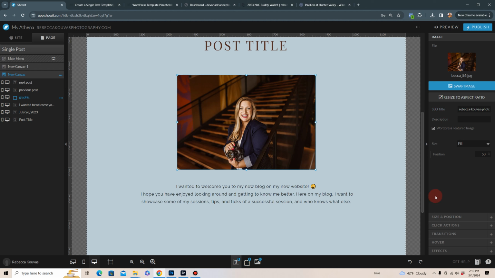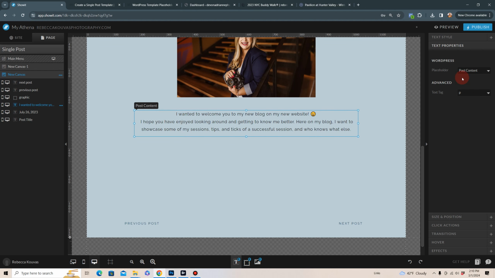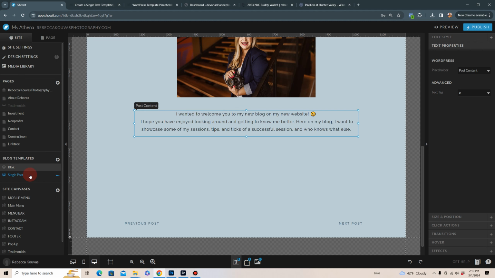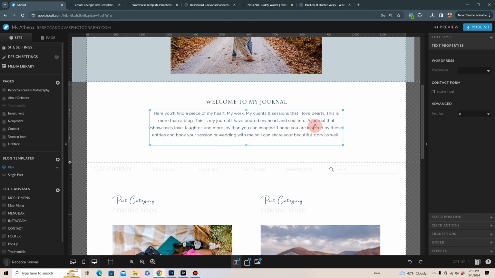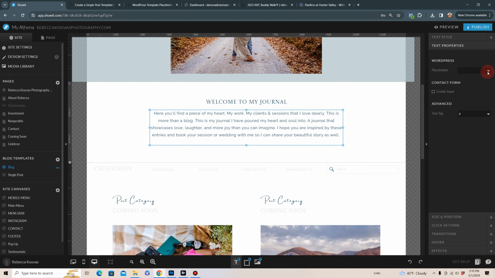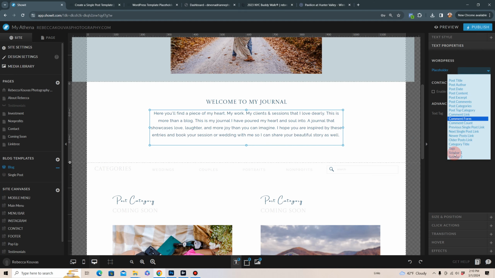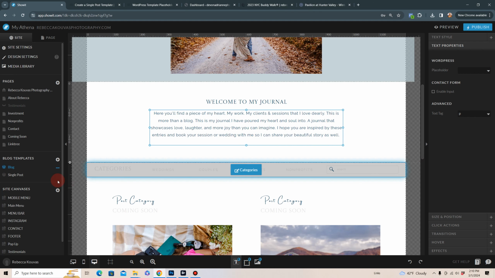So here in this text box, we just have it to say under the properties post content. So whatever you have typed here is not going to show up in the posts. If you want this to show up on your website, then you want something like what this says here, to be on the blog homepage. Change this copy, and this is your static content. So this is always going to be there, and you're not changing it, like you're not adding in a placeholder for it to publish and change the text from the dashboard. I hope that makes sense.